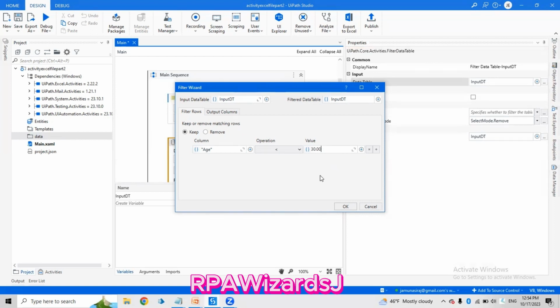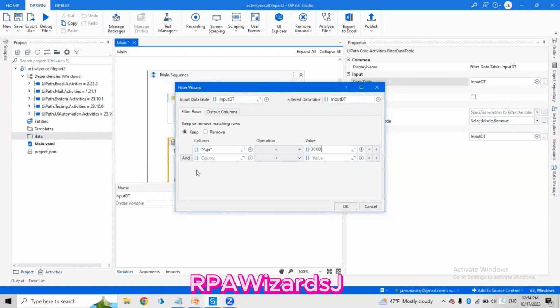Now we want to add a condition related to the income. We'll simply click the plus button and add another condition. If you want to add more options, like more than one condition with an or or and, you can check here. If you click, it will change between and and or.